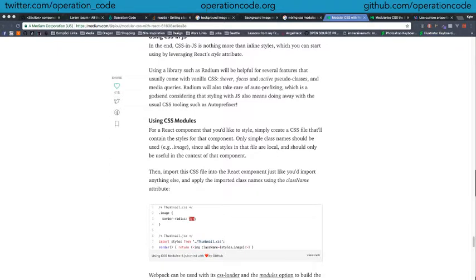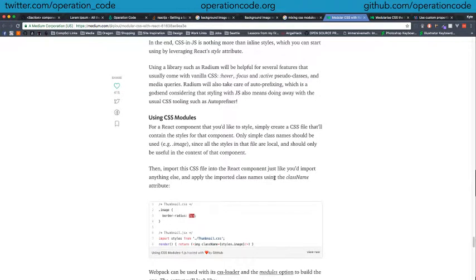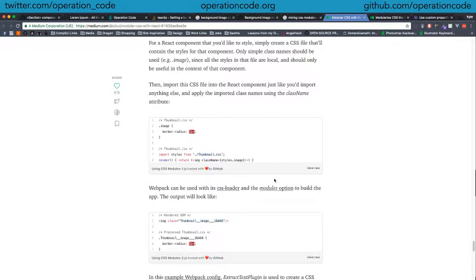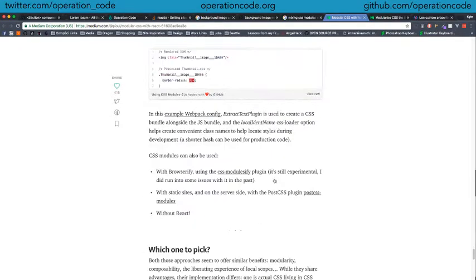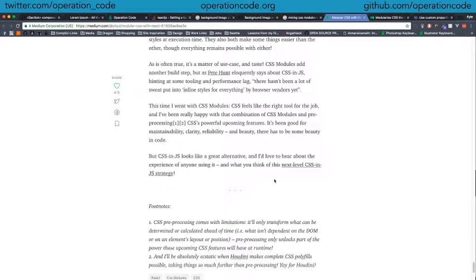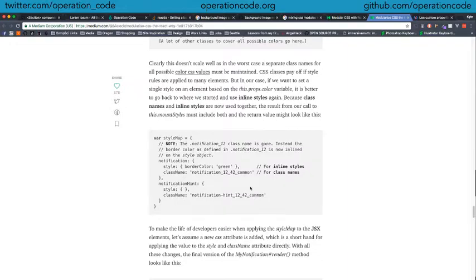Yes, you can see it. Using CSS modules. Shoot. Ended up proving fruitless.